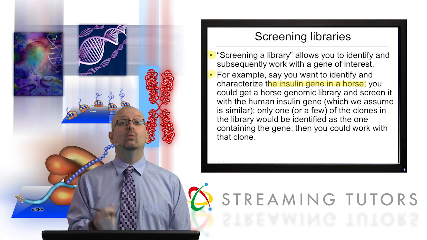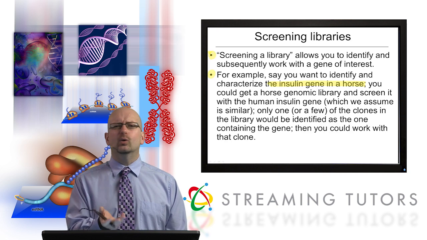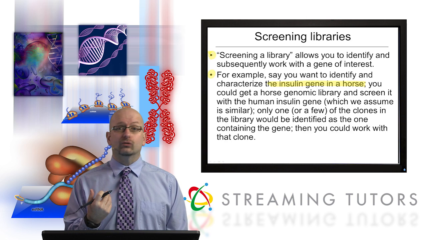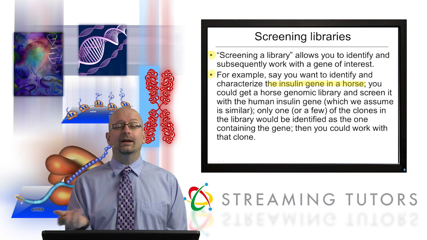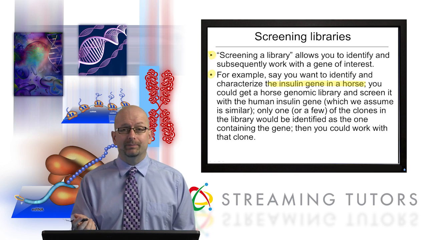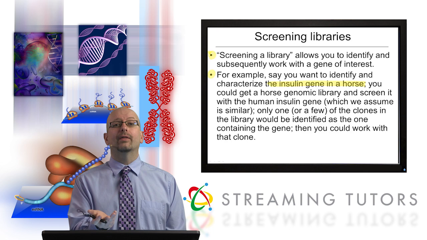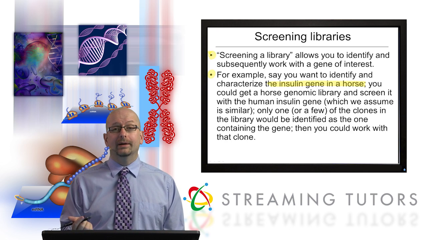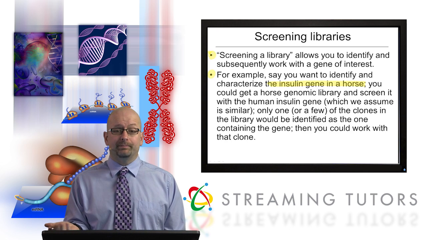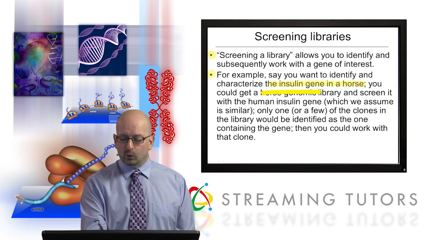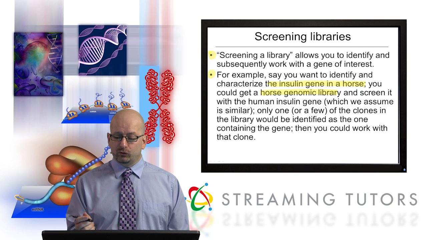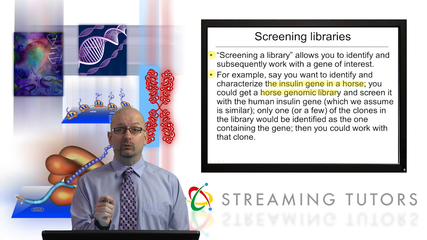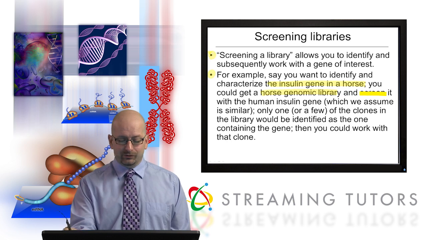But let's just say we know about the human insulin gene, but we don't have a lot of information about the horse insulin gene. For example, where it's located in humans on whatever chromosome is not going to be the same as in a horse or in any other organism that makes insulin. So what would you do if you wanted to sequence the horse insulin gene and compare it with human? Well, get a horse genomic library, right? You have all of the sequences of the horse genome, a very tiny bit of which would be the horse insulin gene, and screen it.